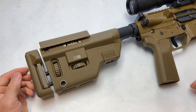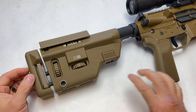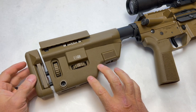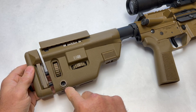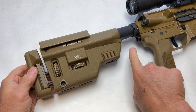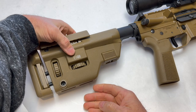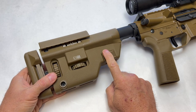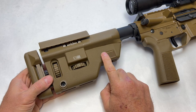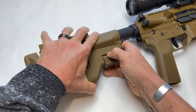Hey, just real quick here, I want to show you up close and run through some of the many features that we have on this here. We have the B5 stock. We have the adjustable here. On the opposite side, we have quick detach here, and then another one on the other side. Then this is for the cheek rest. We can adjust that. One thing that actually I don't like about this stock, and I do love this stock, is we have to pull down.